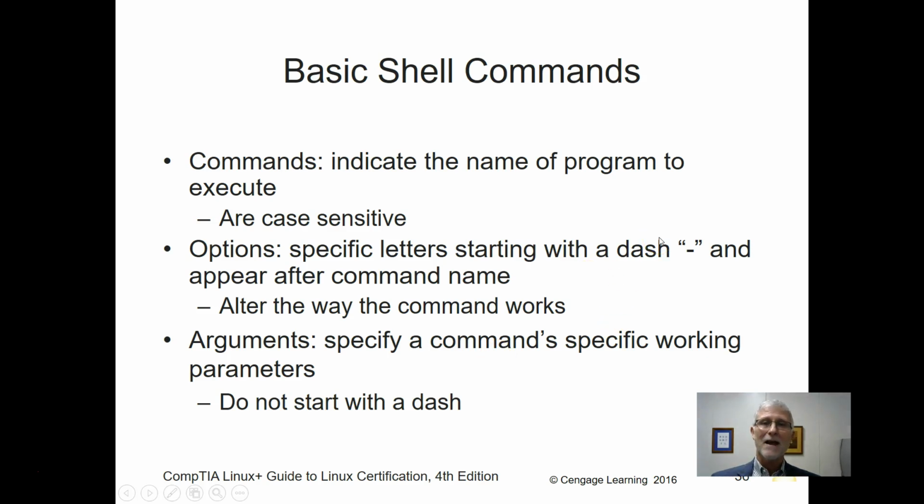Now, once you're at the command line, the commands indicate the program you want to execute. They are case sensitive. Some commands have options, which are specific letters starting with a dash and appear after the command. So you have the command, a space, a dash, and whatever the options are. And then you have arguments, but arguments don't start with a dash.